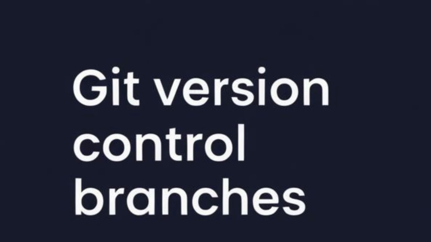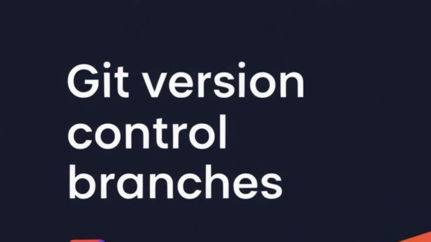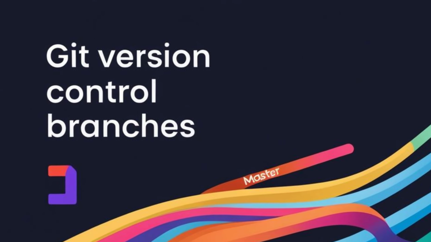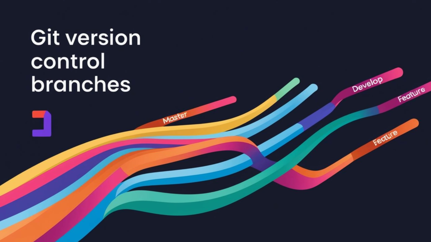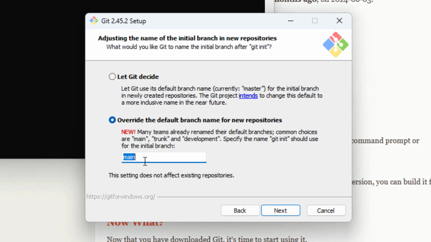And by the way, a branch allows you to work on features and bugs without impacting your main branch. So you create your main branch. This is our default branch. The main branch is where our main production code is. But then, for example, when we are working on specific features and bug fixes, we create different branches. So we are not impacting our main branch. So that's what this is for. And in this case, it's just asking us what we want to name our main branch. It can be called the master branch, but I prefer the name main. So let's leave it as main and let's click next.